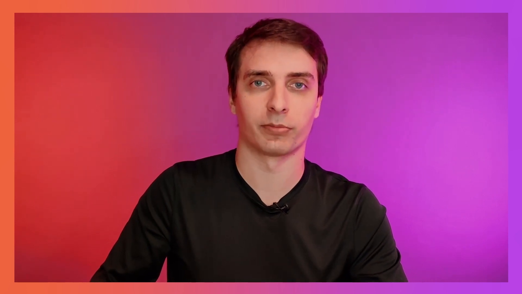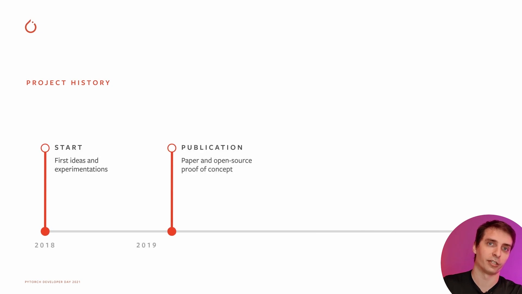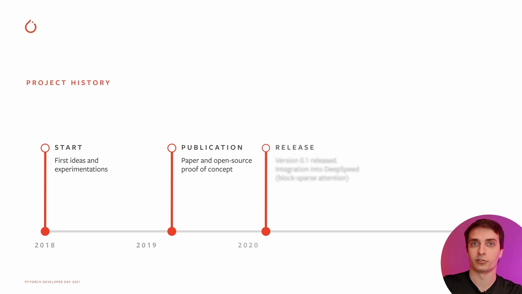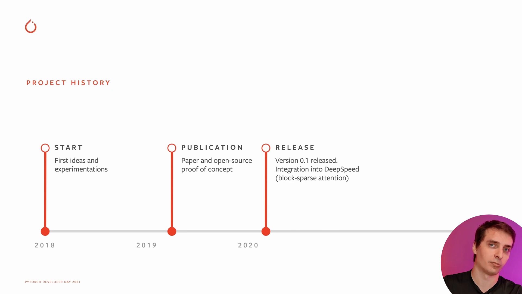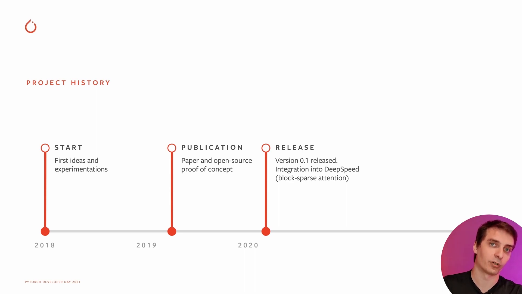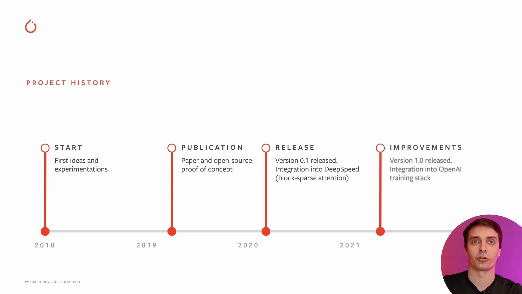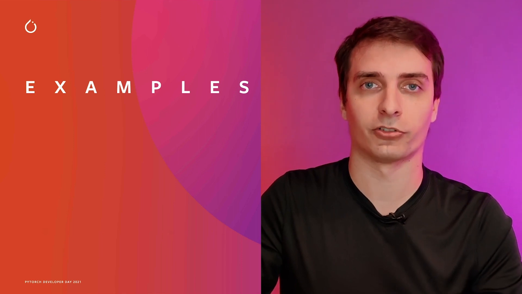To go over a quick history of the project: it started in 2018 during my PhD. I worked hard on it and about a year and a half later it was published at the MAPL Workshop at the PLDI conference alongside an open-source prototype. I kept working on it, and in 2020 there was a collaboration with DeepMind in which block-sparse attention was implemented in Triton, allowing wider usage of the language. After that I joined OpenAI and kept working on it, and a few months ago we released version 1.0 along with a blog post describing the language.